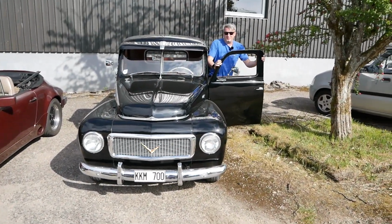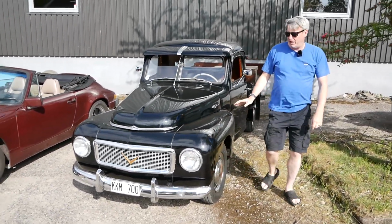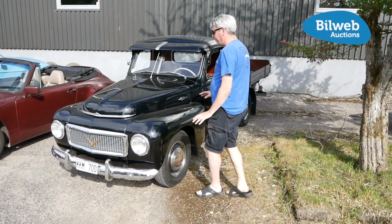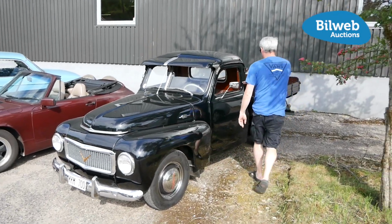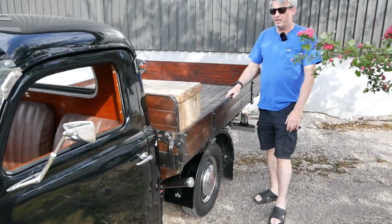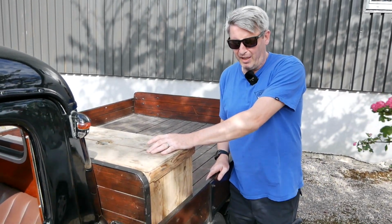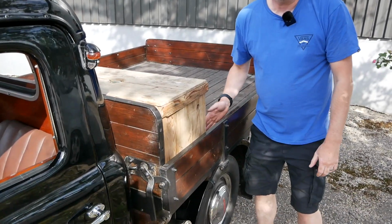Oh, here we are, the Swedish farmer. Here's something you don't see every day. This is a Volvo PV445 from 1958. These cars, you bought them as the cab, but with no bed, just a chassis. Basically you took it to one of two coach builders that made these. There was Klippan, which is a Klippan conversion, and then there was Floby. So they decided what you wanted with this flatbed pickup.